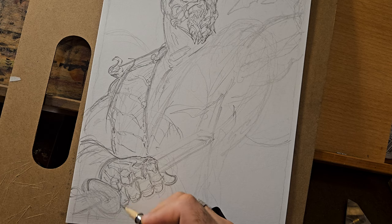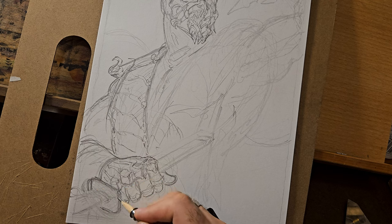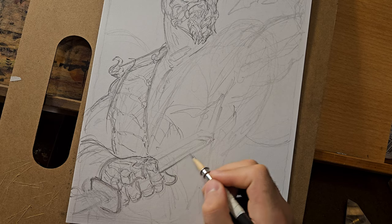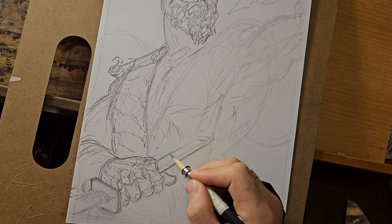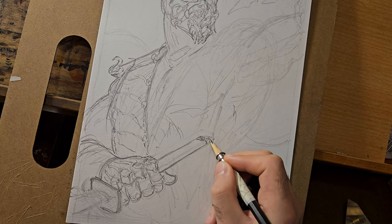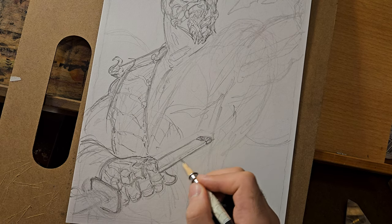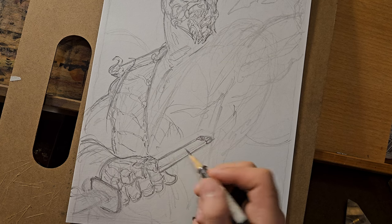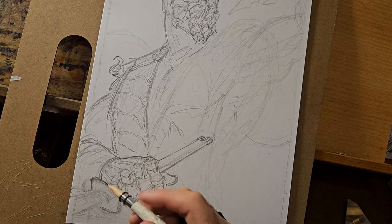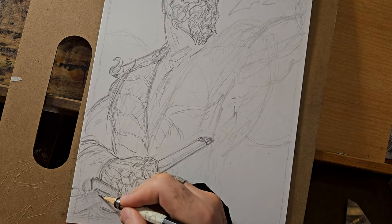Kind of want to make the hilt a squarish shape. And the reason for that, like I said before, emphasizes the perspective a little bit more. So here I'll draw the hilt and give it a little bit more of a curve. I don't want to get lost too much in the designing of the sword. I want to keep it basic. Now, the hardest part about the katana is drawing the hilt. I think it's called the hilt, right? The part here? No, that's the handle. No, this is the hilt. I forgot, whatever. Now, here I'll draw that thing the sword comes out from.